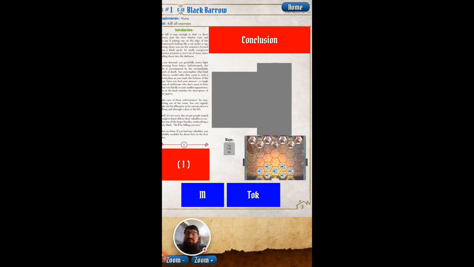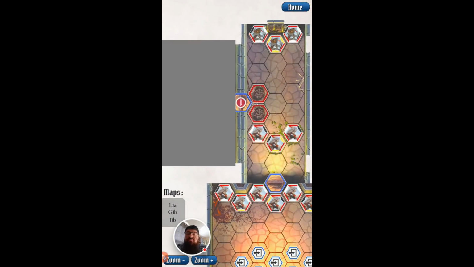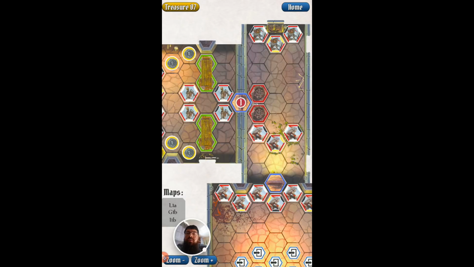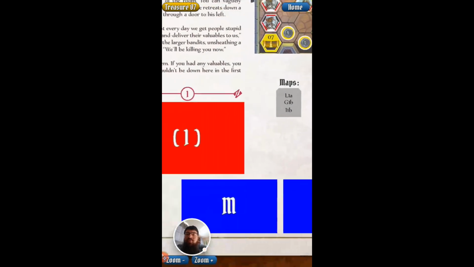So you're able to hide from yourself what is going to be seen in the next room, and that adds a little suspense to the game. So you can tap here once you open the door, and you can see what's going to appear in the next room. And you can zoom in on your phone's small screen so you can see that. And then you'll see there's a door there with a number in it, so when you open that door, you can hit this room to show what the next room is going to hold for you.